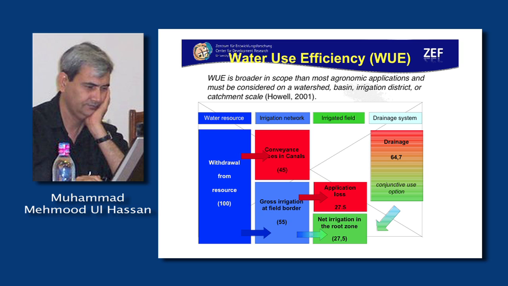Now again, when we talk about field level water use efficiency to the root zone, that narrows down the discussion, and there you might end up having larger efficiencies. The number of cubic meters of water you have diverted to the field might be less compared to the number of cubic meters required at the source to deliver that water. So this flow very well shows that it's 1/3 or so which is actually used by crops.